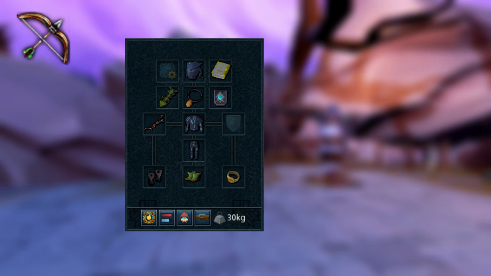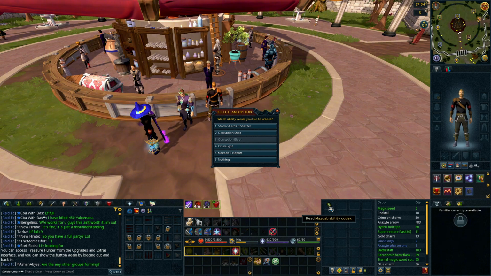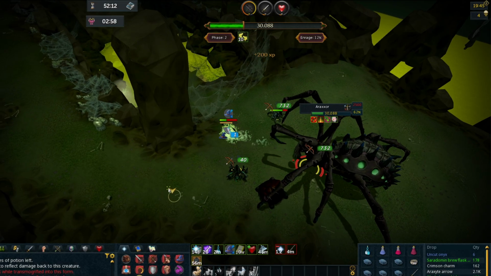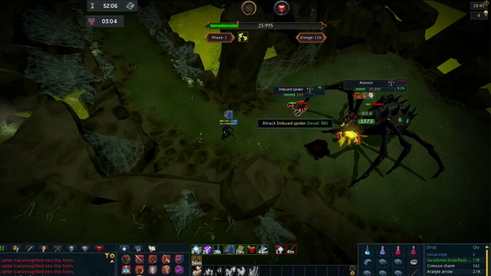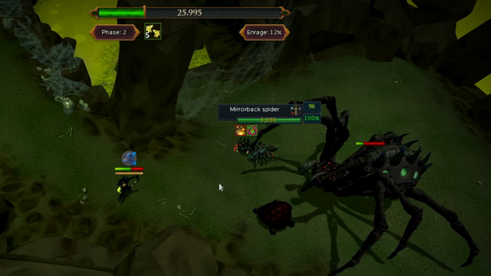It's actually the same gear I used against the Queen Black Dragon last episode, except now I perked down my decimation with Precise 3 and Eruptive 2. And I picked up a Mask of Ability Codex off the GE to unlock Corruption Shot. Let's get this. I'm gonna deal with all 4 waves of minions during phase 2. I think that's my best bet because the last thing I need is leftover spiders ruining phase 4. There is the mirrorback, you die first buddy.